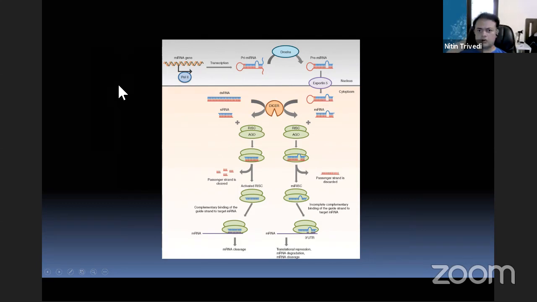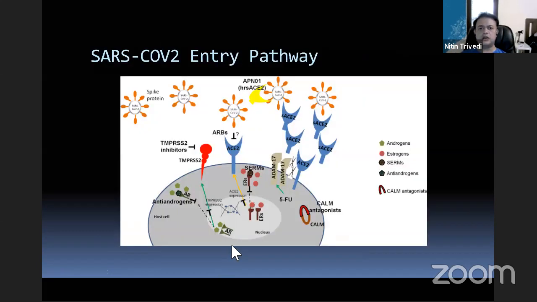Now you should know how exactly the SARS-CoV-2 enters into our cell. This is the molecular mechanism, or entry pathway, the molecular pathway. This is our spike protein, right? The spike protein of the coronavirus, the S protein, which I told you about. This spike protein attaches to the ACE2 receptor. ACE2 is basically angiotensin converting enzyme 2. This receptor is really important. This is exactly where the initial contact happens. This cell is our cell, the host cell. For example, in our lungs, the alveolar cell has got the ACE2 receptor.